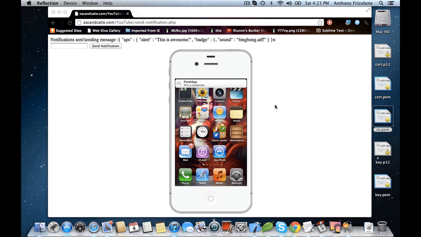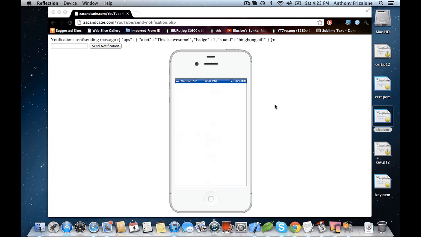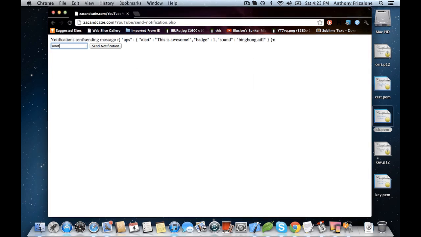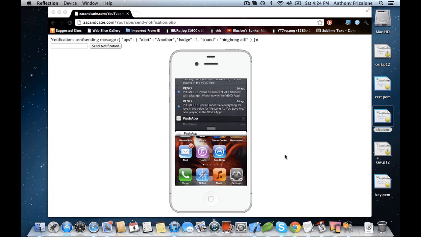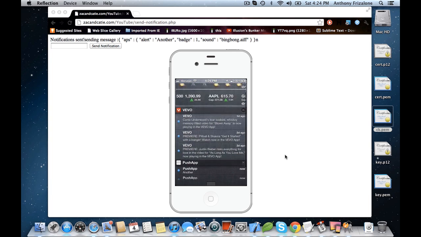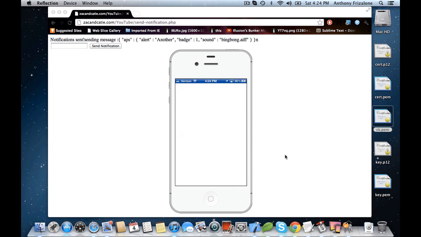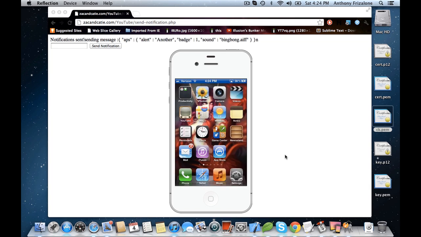So, like any other notification, we can tap on it. It'll open the app. Or we can slide down, bring up Notification Center, and there are the three notifications in Notification Center. We can tap on any one of these, and it brings up the app. So as you can see, it's actually really not that complicated. The steps that we follow are the same for every app. And so now your job as a developer is to figure out how you want to implement this and make use of this in your app.